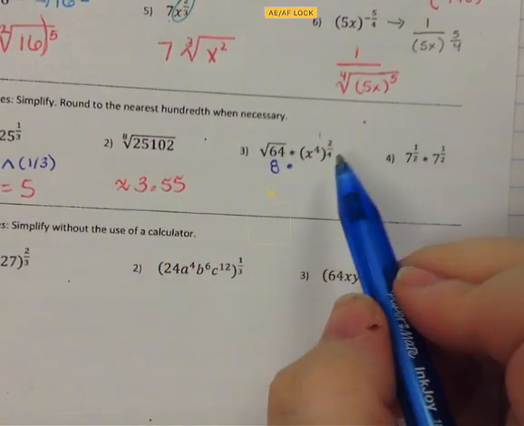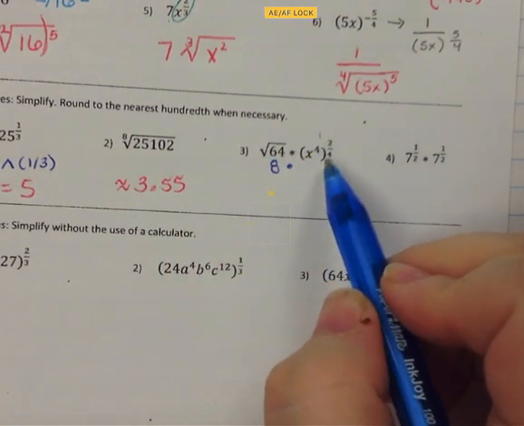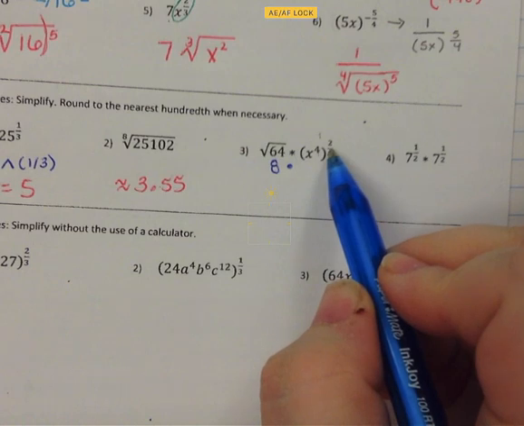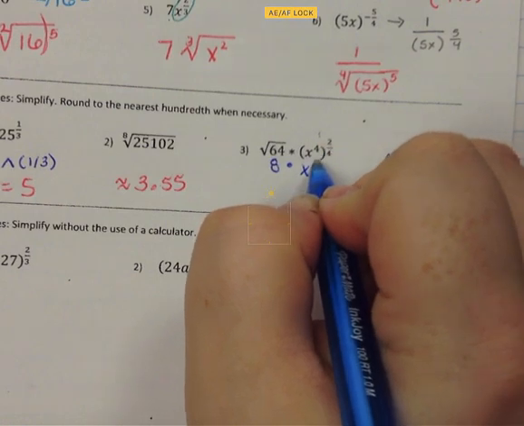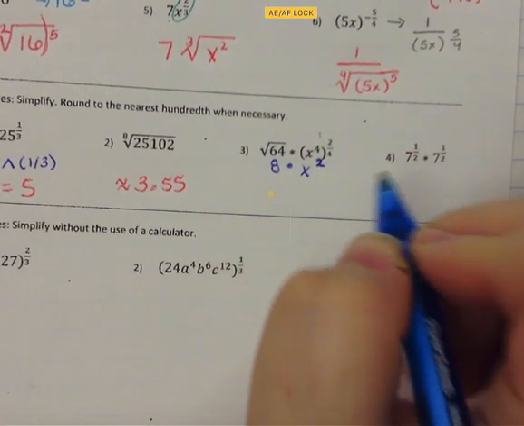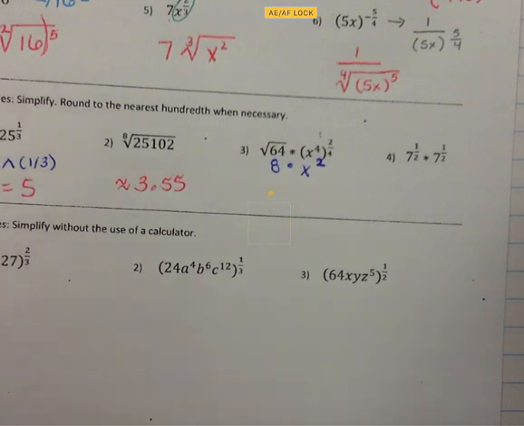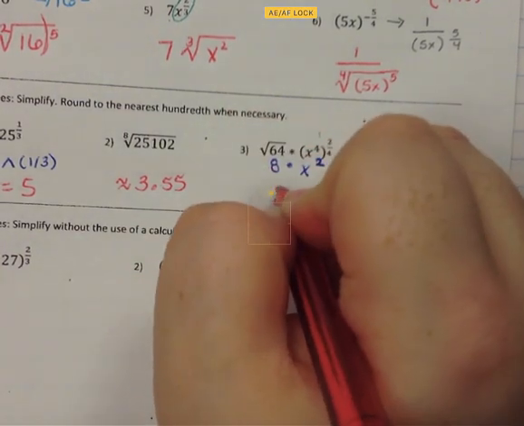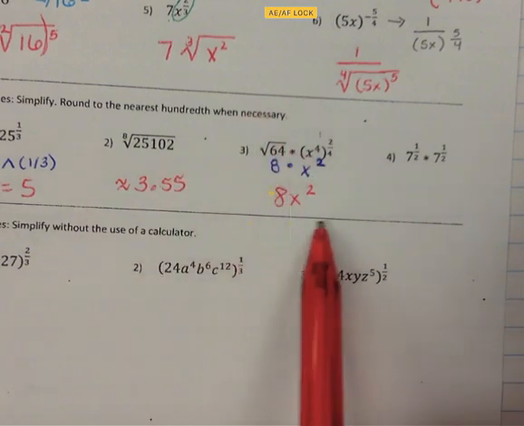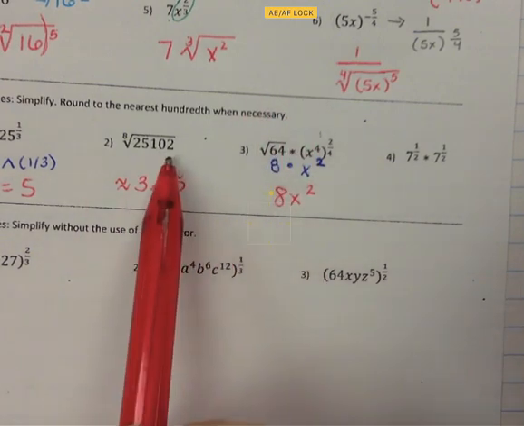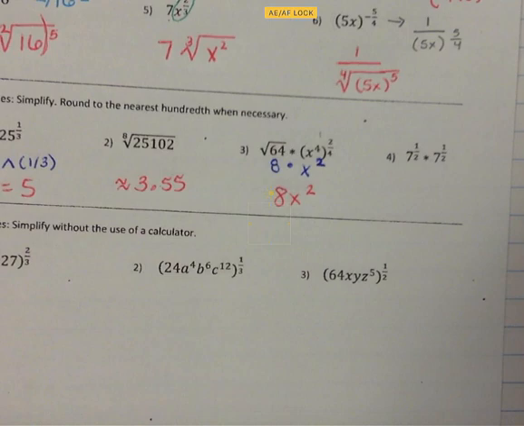Times, and then we have, again, exponent rules. You have a power raised to a power. So this is 4 times 2/4. This is x raised to the 8/4, which is 2. So then our answer is just 8 times x squared, which is 8x squared. That one didn't have much to do with it. We don't have much in regards to having to convert anything.